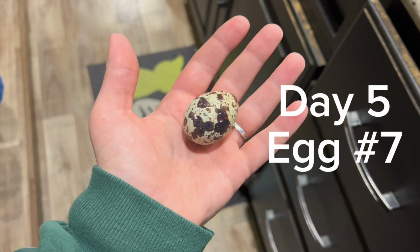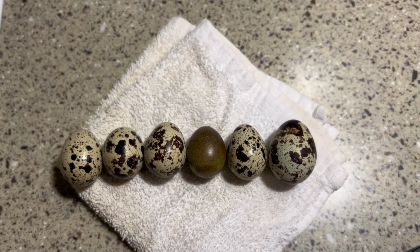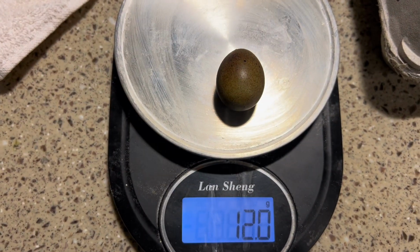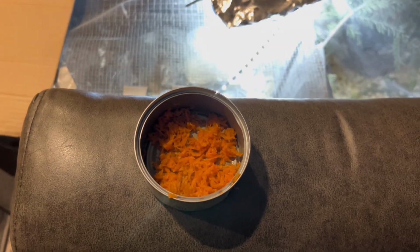Day 5, egg 7. This one from today is massive. Look at it. This is our first ever egg, 13.1. The green egg, green brown egg, 12.1. And now this jumbo egg we got today is a real jumbo coturnix. It says 19. The girls are about to get their first finely grated chopped carrot.